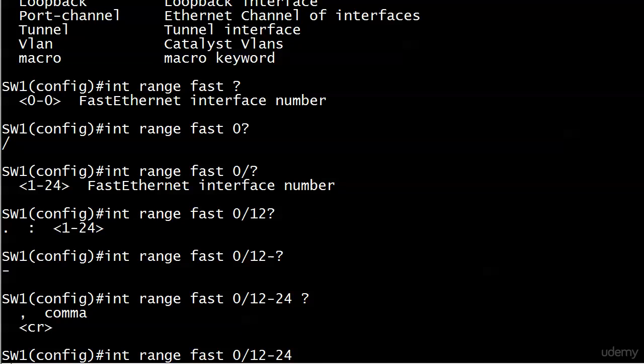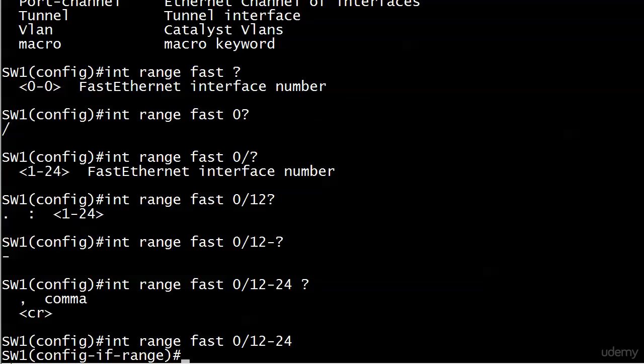Now, on some IOSs I've run into, you've got to leave a space between the 12 and the dash and the 24. So if you put this command in that we have on the screen right now without the spaces in it, and it comes back to you and says unrecognized command, and the caret would be pointing right at the space after the 12 or the space you don't have, it's really easy. I think that's where people used to get frustrated with a command. It's like, well, what do you mean, incomplete command or incorrect command? Well, the thing is, it was just asking for a space. Most IOSs I run into now do not require that space. Little real world for you there.